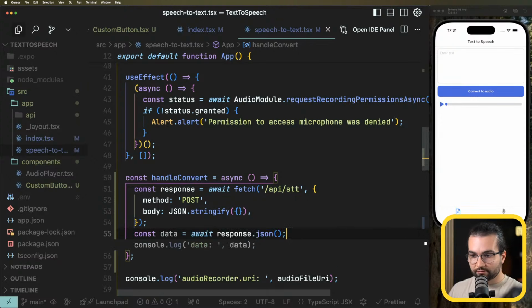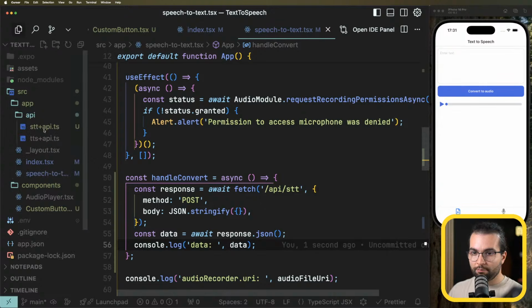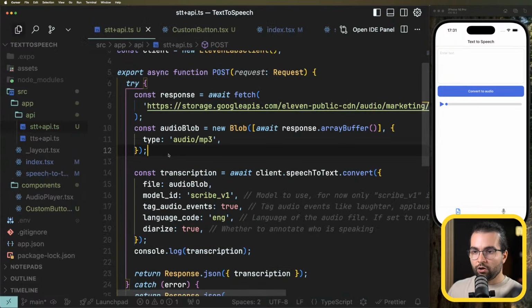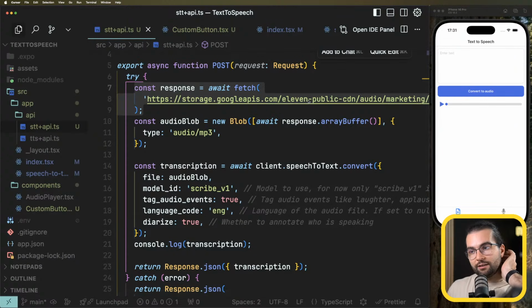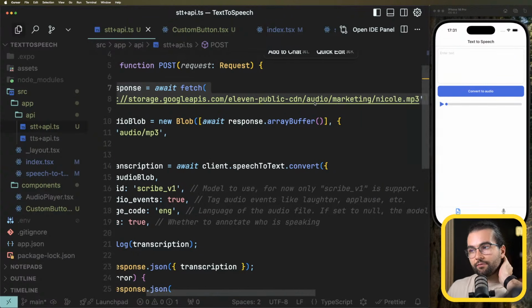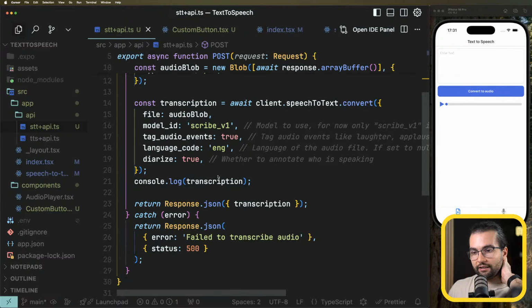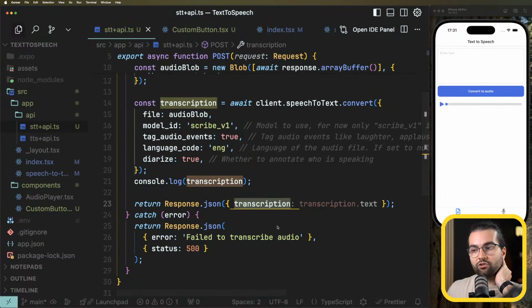So we can take that response.json and look at the transcription. Let's see if it works. Because remember, in the API STT, we are working with the hello world example from the documentation that is simply working with some public audio file. And it's supposed to return us the transcription.